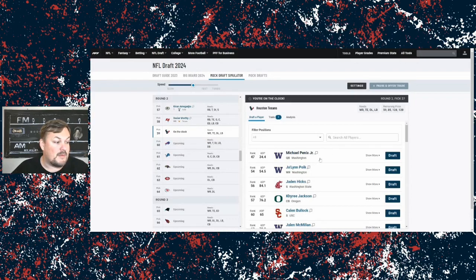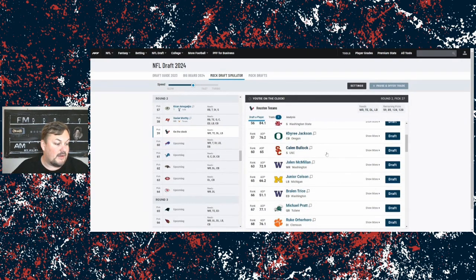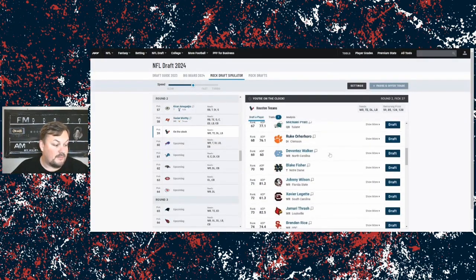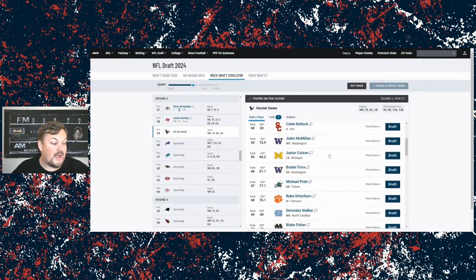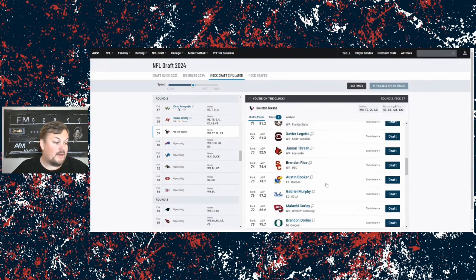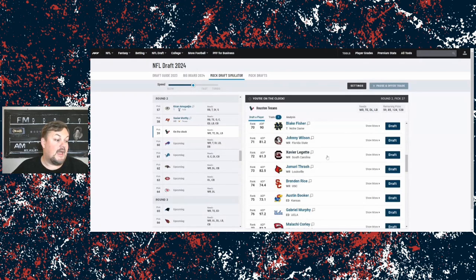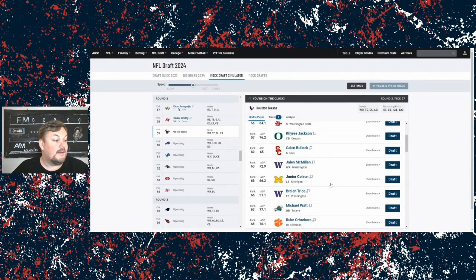Michael Penix on the board. Maybe somebody's trying to come up for him. Jalen Polk is a nice player. Started at Texas Tech, finished at Washington. I like him a lot. Let's keep taking a look here and see if there's anything that we just feel like the Texans have to do from that standpoint. I actually don't love Polk being higher than some of these other guys. Like, for instance, Brendan Rice, Malachi Corley, even Thrash and Leggett are guys that I feel like are as good or maybe better than Polk.